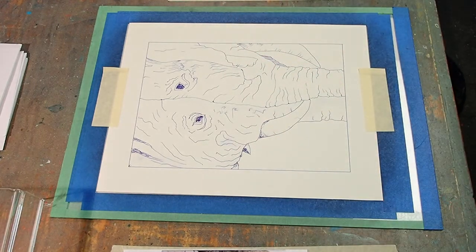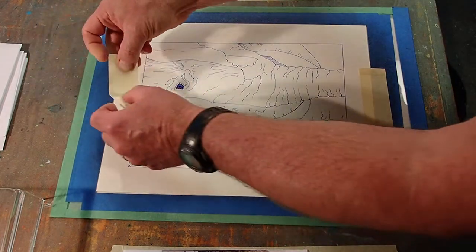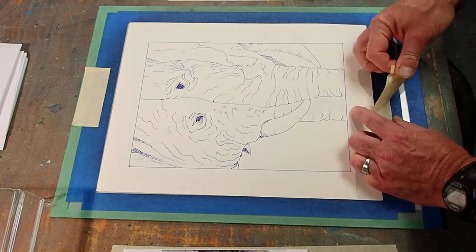Oh, she found the one place she could lose the ball entirely. And now it's gone. Now she's going to start tearing it.